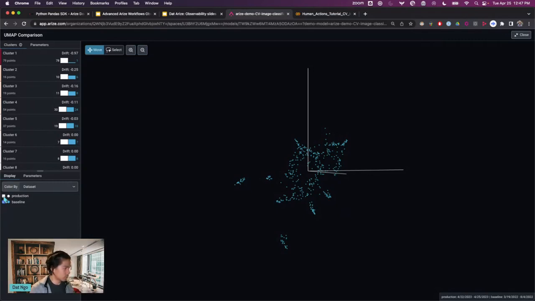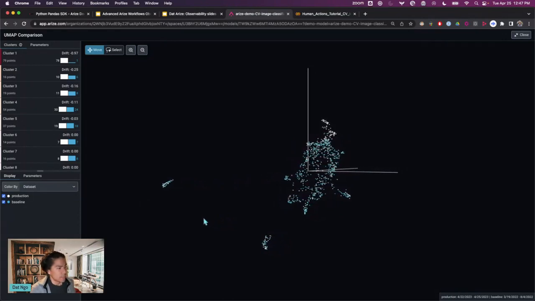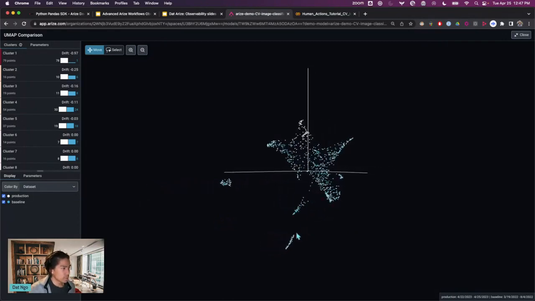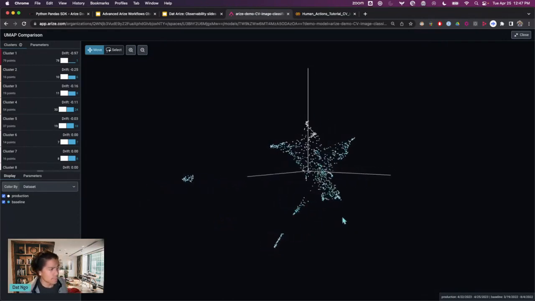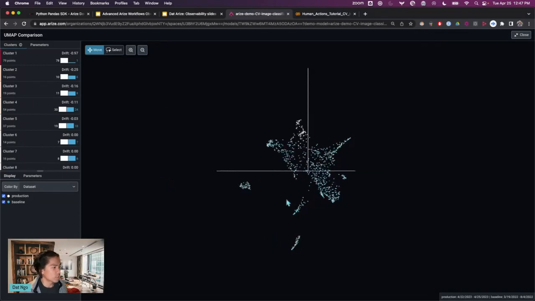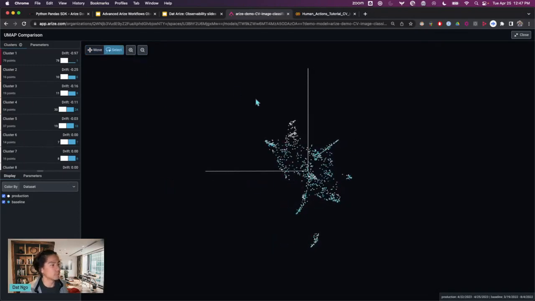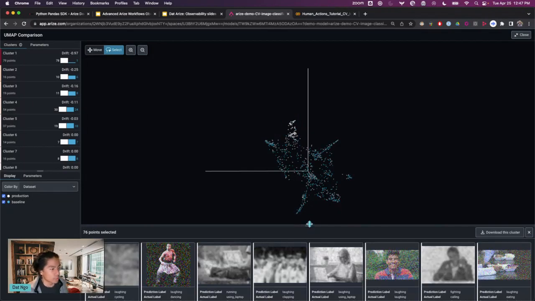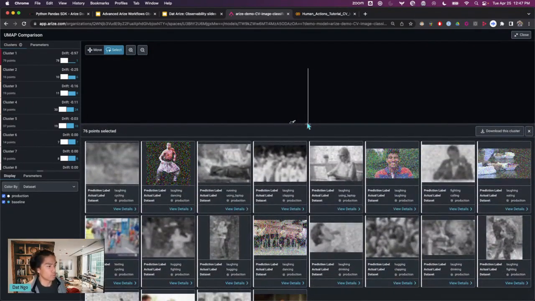But here in this example, this is my training data, and here in white represents what's happening in production. What you're looking for visually is, where am I seeing areas of white that don't have blue? Essentially, where is my model making predictions where it's never been exposed to? Manually, we can grab our lasso tool and see that there's a lot of white points up here without a lot of blue, a lot of dense clusters of white. I can grab those points and see what we did to trick our own model here.